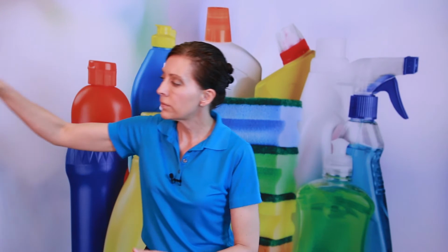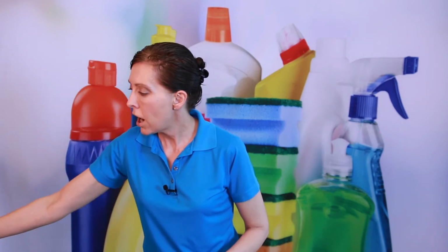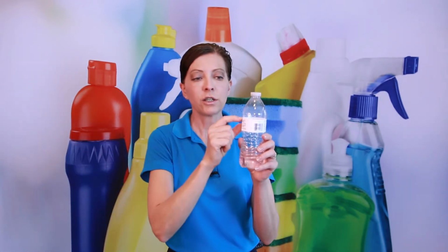The next thing is you can use raw lemons or you can just buy lemon juice. And I use lemon juice just from the bottle. It's just real lemon, 100% lemon juice. I fill this section up to here, which is about 2 ounces. I fill about 2 ounces with the apple cider vinegar, and I fill about 2 ounces with the lemon juice. And the rest of it is just water. And I just shake it up, and it is a nasty, nasty, nasty drink. But I drink it every day.